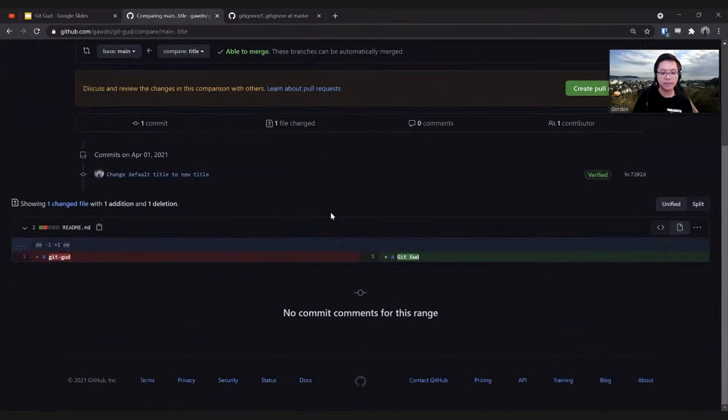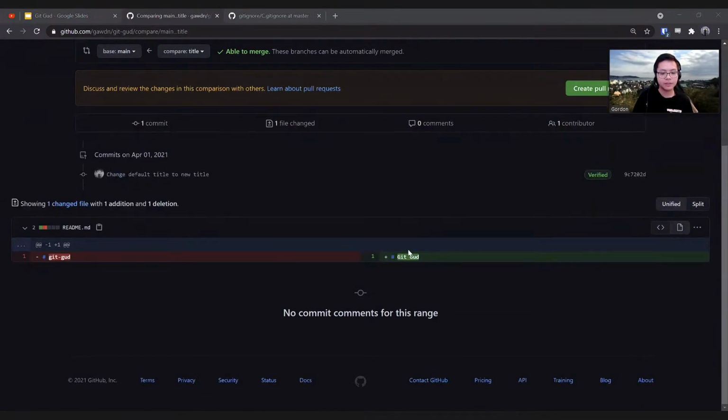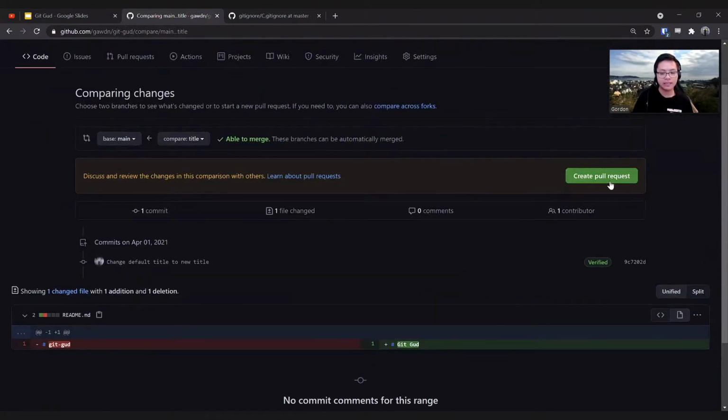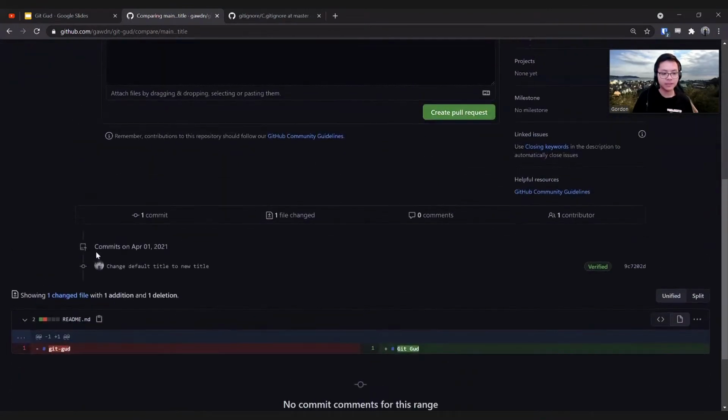And this is something that you should do pretty commonly, so pretty often. So this is a pretty important note to pay attention to. So you can see down here what change I made. By default, it's just this Git-Good thing, but I want it to be all capitalized. And it's a very simple change. And you can see I've written a commit message. And this is the change again.